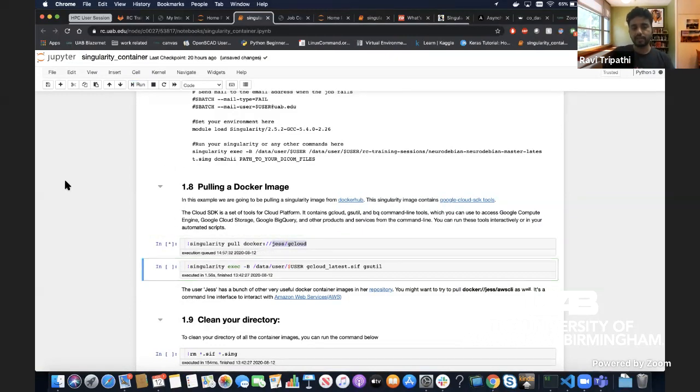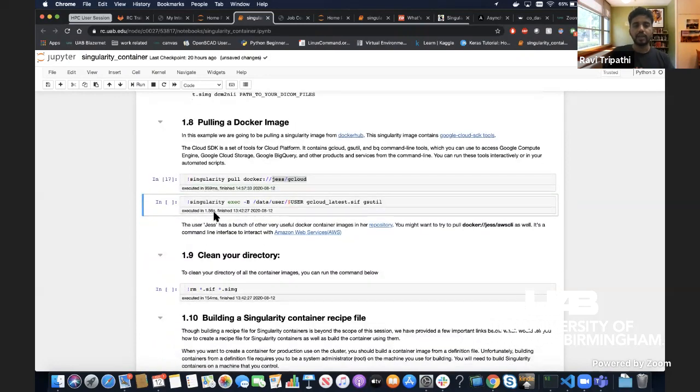You run that, and again, I think I've already pulled it before, so it's just like, okay, I don't need to do anything extra. With you guys, you'll see different layers that are being downloaded for this container, and then they all get merged together or squashed together to build a single sif file.